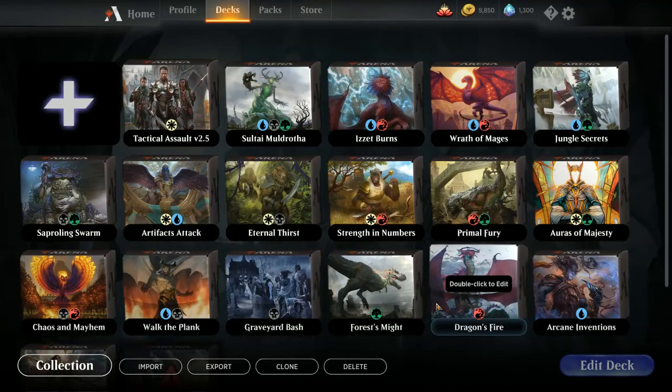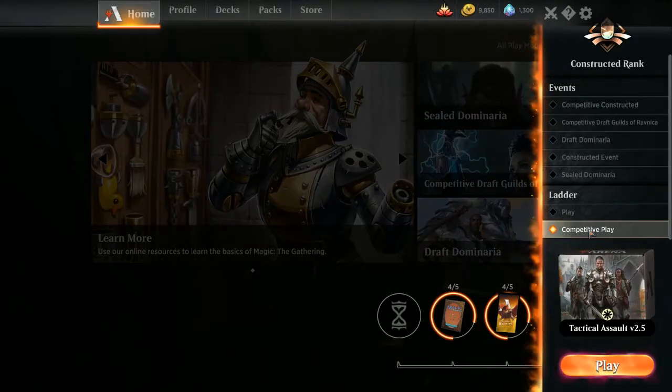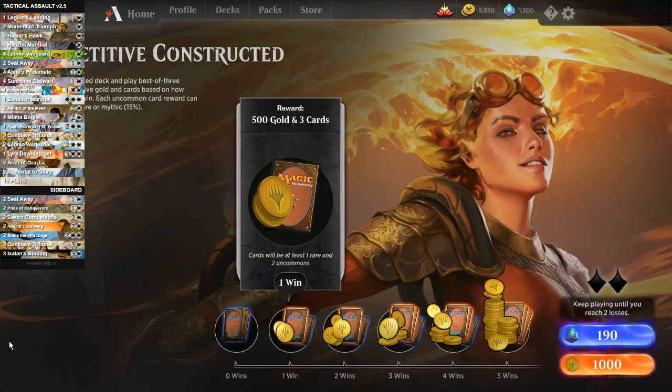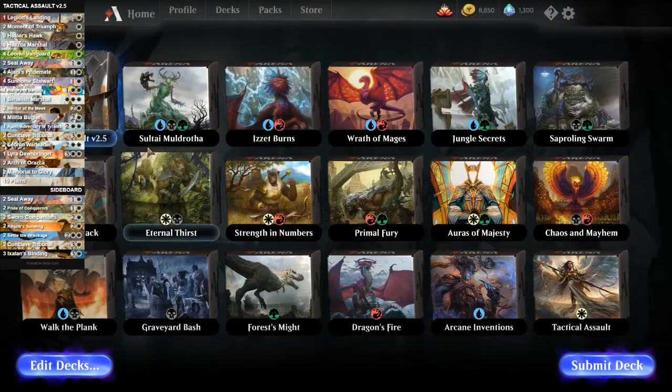And we're going to submit ourselves to what... It might be great. It might be horrid. I did try it out in competitive play. It might be worth a shot, but what's the fun in that? So let's turn on the deck list. Then let's submit our 1,000. Tactical Assault is going in.